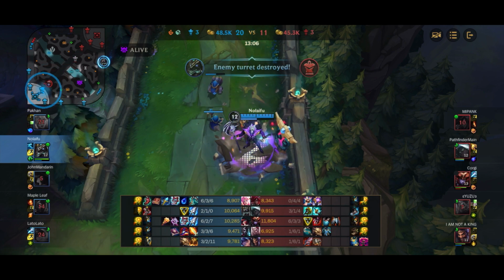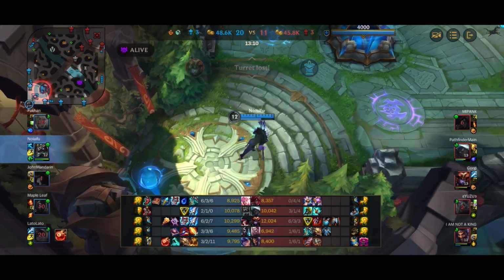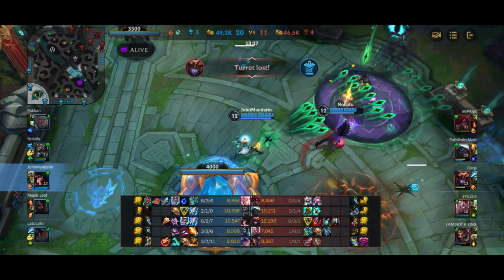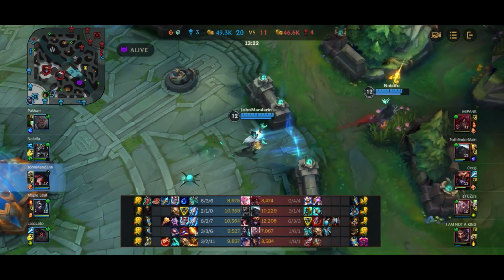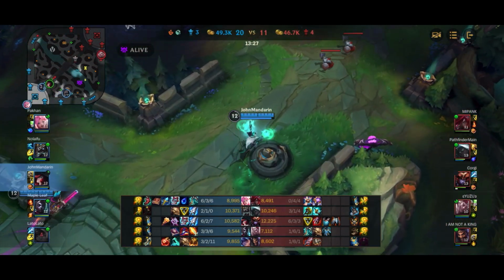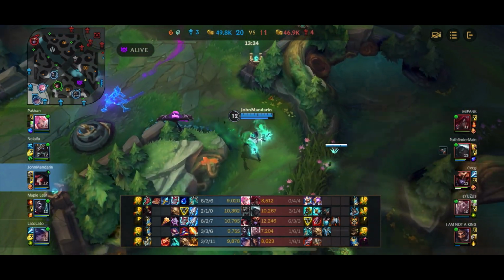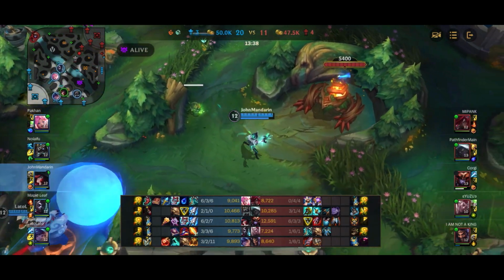This probably will net them an inhibitor because we cannot really stop the Herald from charging into the inhib. Here I respawn. I'm trying to get there as quickly as possible, but as you guys can see, Herald has already collided into the inhib, and I use the ult to just quickly clear out the way so no more damage can be done. Just pretty much just clearing out the wave, and here we almost got our death cap.